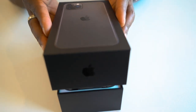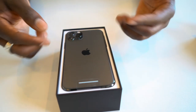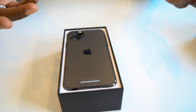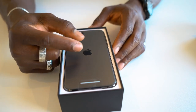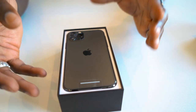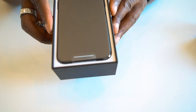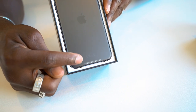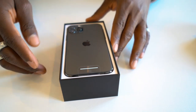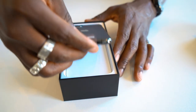Just blocking my IMEI number there. Taking this out — oh, that looks so nice. As you open it up, it's not the front you see first, you get the back first, which is quite interesting. In the past I remember it was the front you'd see first. The logo has been moved down halfway. I read on Twitter from Tom Warren that the UK or European edition will have that CE logo on the bottom there because of European law, but the US version is just plain — you get the logo and that's it, which would look a lot nicer, but we can deal with those first world problems.